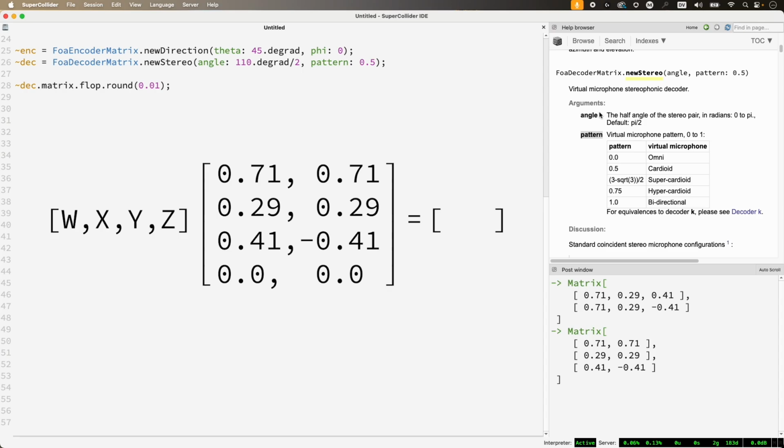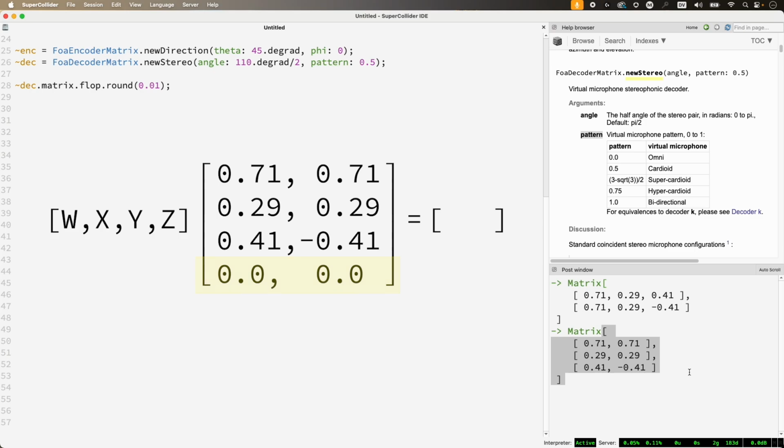And second, in the illustration, the decoder matrix has 4 rows representing coefficients to be multiplied by W, X, Y, and Z. The Z coefficients are 0 because the decoder represents 2 microphones that are flat and on the horizontal plane, but when using FOA tools and everything is contained within the horizontal plane, the ATK just drops the Z coefficients entirely for reasons related to DSP efficiency.